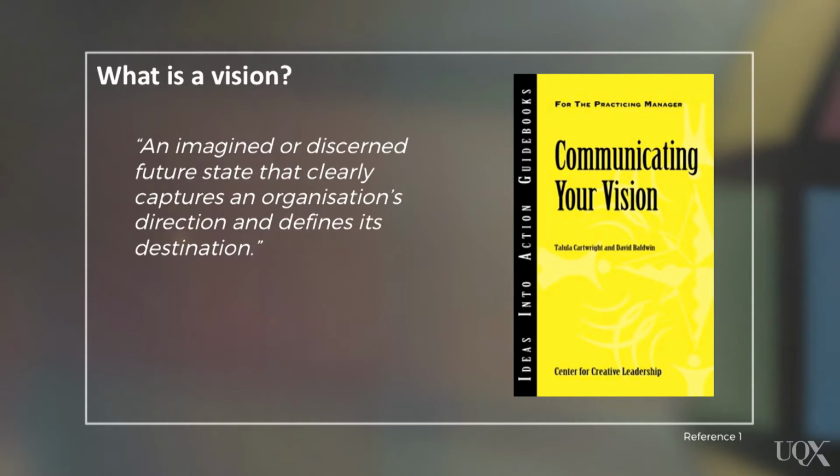Even seasoned leaders can struggle to do this well, and there are some common pitfalls to avoid. Before we start looking at the process of building a shared vision, let's take a moment to explore what a shared vision is, why building one is important, and when we need to build one. The Centre for Creative Leadership defines a vision as an imagined or discerned future state that clearly captures an organisation's direction and defines its destination.